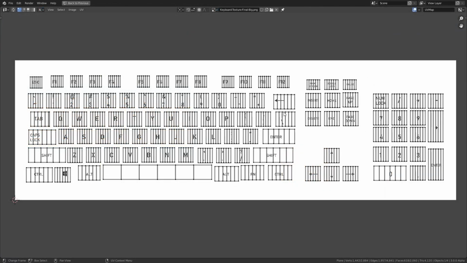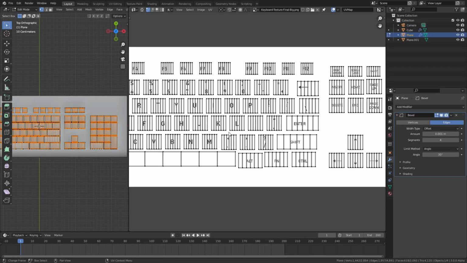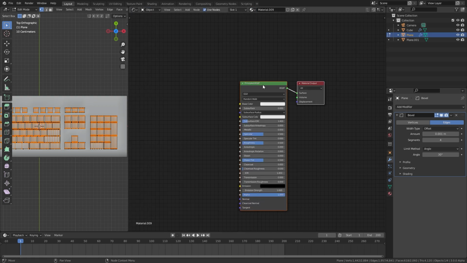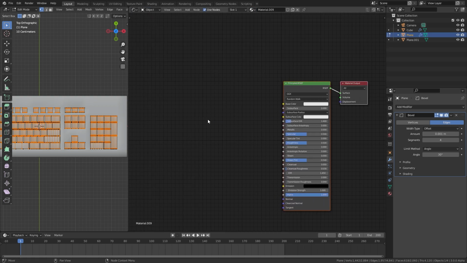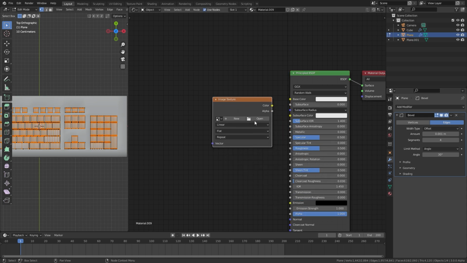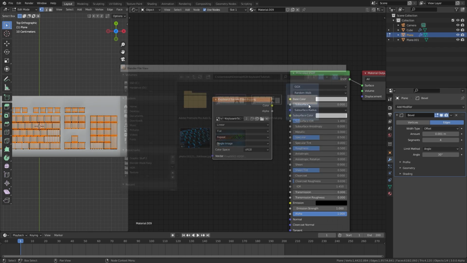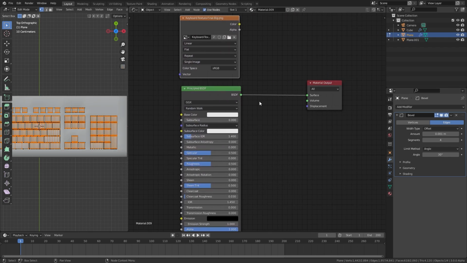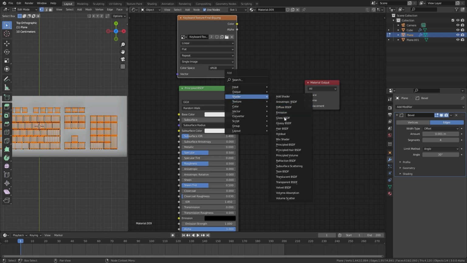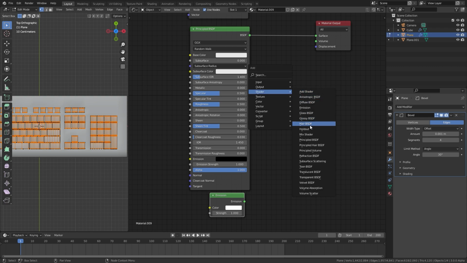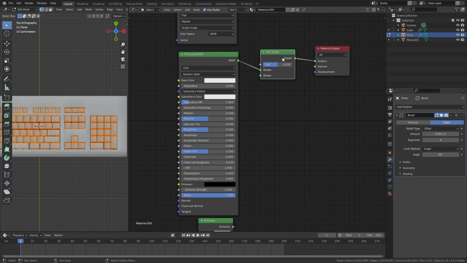And there we go, we've now finished placing all of the keys in the correct position, so now let's press Ctrl Space to get out of full screen and switch it over to the shader editor. Let's give it a new material, and in this material, we're first going to add that texture that we just used. So go underneath image texture and add it in. This is gonna be the factor for the emission. We'll place it on the top right here and then add in another shader. This is gonna be the emission shader. We'll place it underneath. And then finally, we'll add in the mix shader to mix them both together.